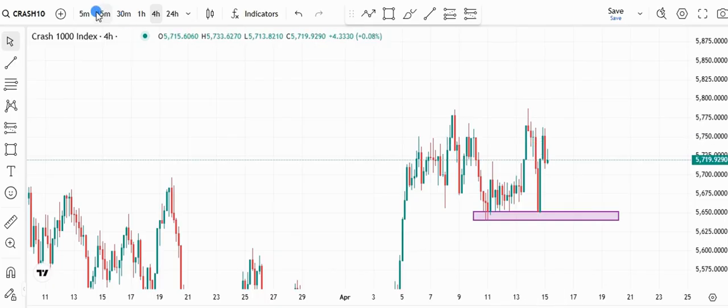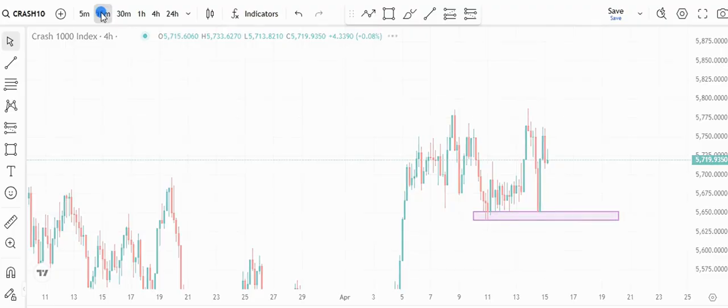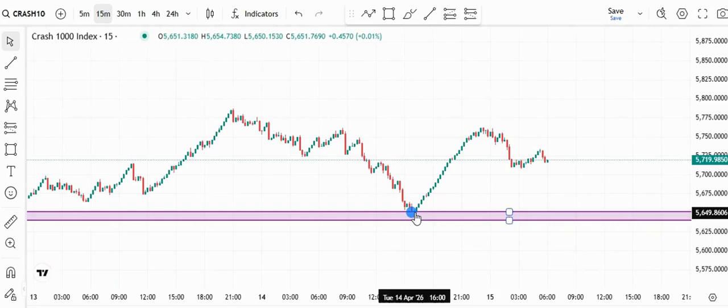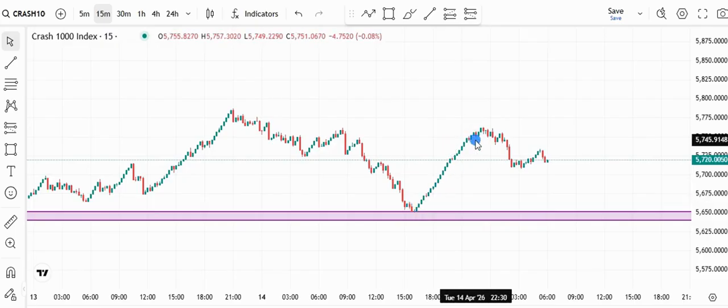So when the price went to that level, I got into the market. I didn't even know I was already in the market. I only came to see that it was already in good profit, so I just closed the trade. Somewhere around here it took me in, and I went out manually. I didn't wait for the take profit. I went out manually. All right.